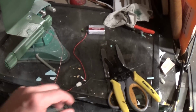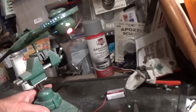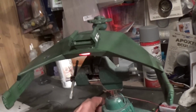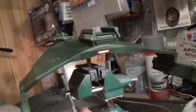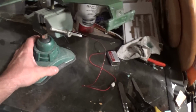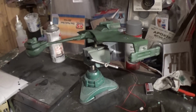And I am just about done. Everything works, which is a good thing. And very little lighting, simple lighting, but it makes everything effective. So in about a day or two I'll finish dry brushing and then put a flat coat on, and I will be done with the D7. So we'll do one more pretty pass on that, and we'll start with something else probably.